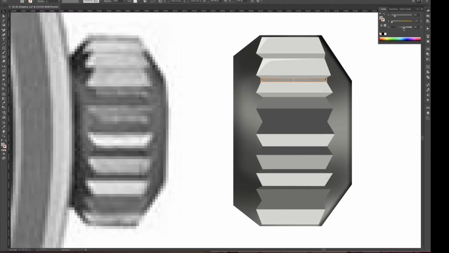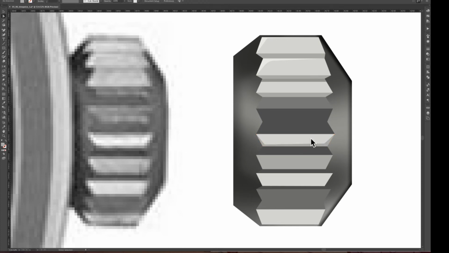So this is the process. This is a little tedious, but you can just go through over and over again and just look, right? It's a little bit darker on this edge, and so that's, which one am I looking at? This one. So I can take that, and I can go copy, paste in front. I'm just going to make that slightly darker, and I'm going to add some anchor points here. Drag this down. Add an anchor point here. Drag this down.